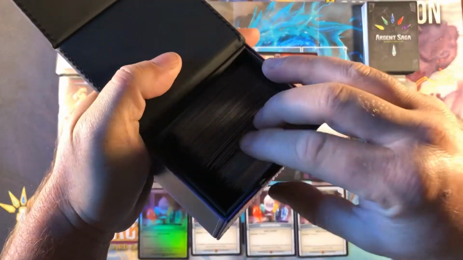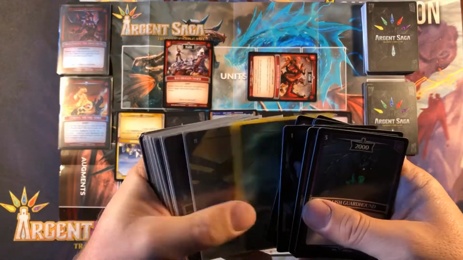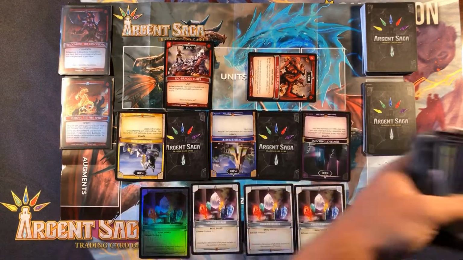This is a constructed deck that I actually play with. So let's pull a knight token out of this. If I were a knight token, where would I be? Probably where this. Hey, here we go. So here's a knight token.